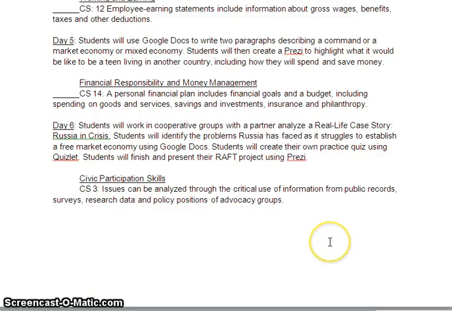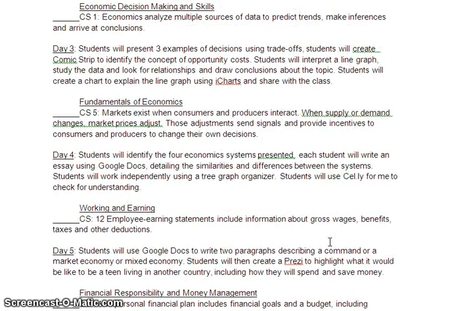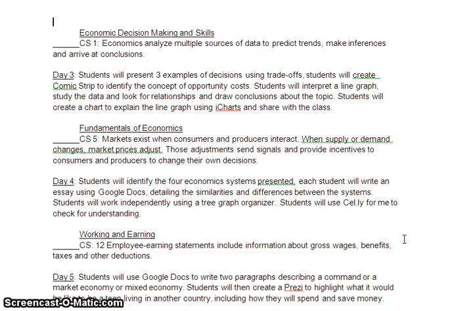Within this project, students are going to be taking some frame notes, which are identified in my lesson plans that I have posted online. There's also going to be an opportunity to check out some of the rubrics that I've created for the Google Docs and the Prezi products, and also the eye chart and the comic strip. There is access on another page that will identify those rubrics and what the students will be expected to learn and turn in.